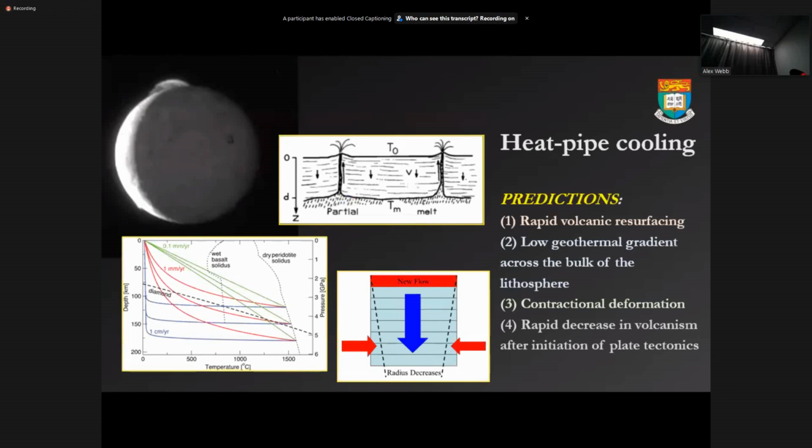So our predictions. If we want to look at the early Earth or early terrestrial body geological record and say, could this make any sense for it? We need to pull some geological predictions out. So the first geological prediction is just a ton of volcanic material. If Io is happening elsewhere, then volcanism was happening, right? Anything like Io means just volcanism, volcanism, volcanism. We should see rapid, very fast volcanic resurfacing in early Earth if this model is to apply.